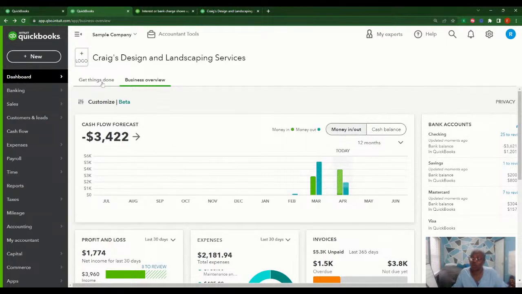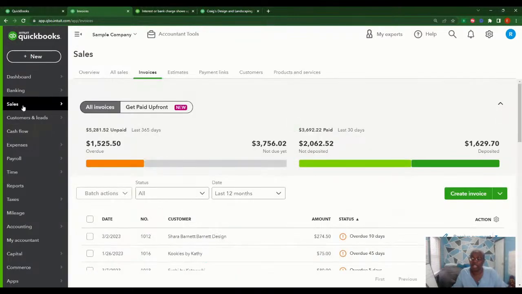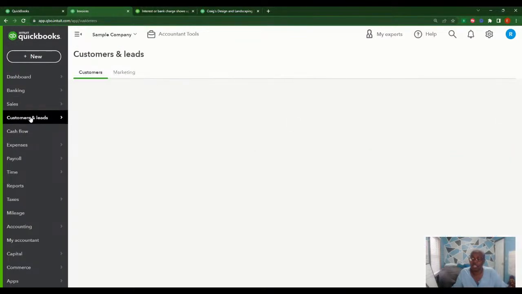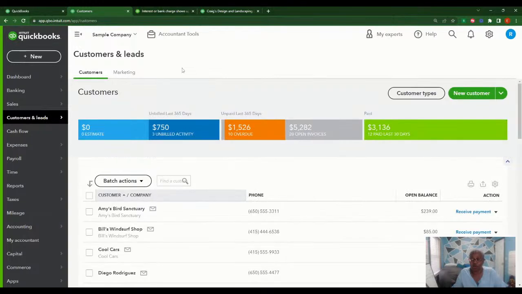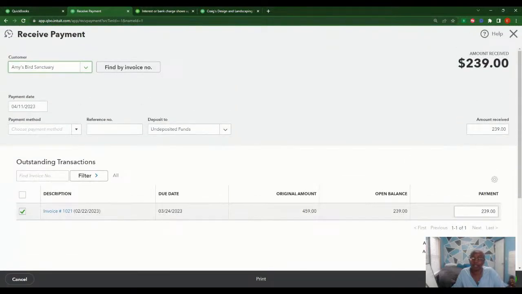All right, so that's the dashboard and navigating. You can just click on any one of these, and if you're in a report and you want to look at any of these reports, as long as it's hyperlinked, it says blue, you can right click on it. Now it opens, right? But I was going to try and open it in another screen. This is actually a payment.